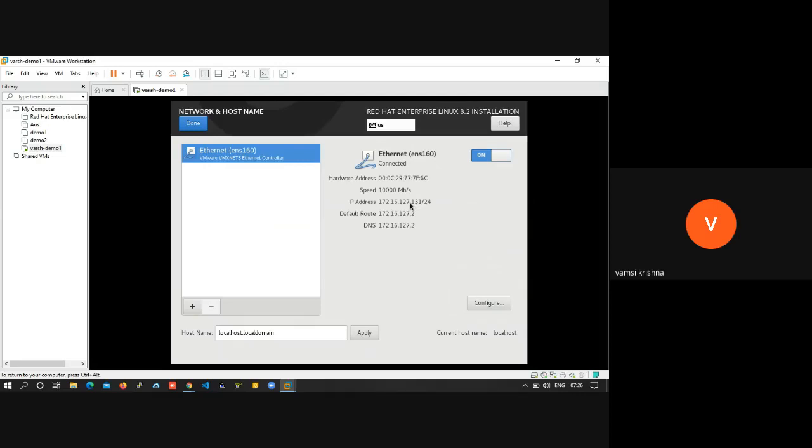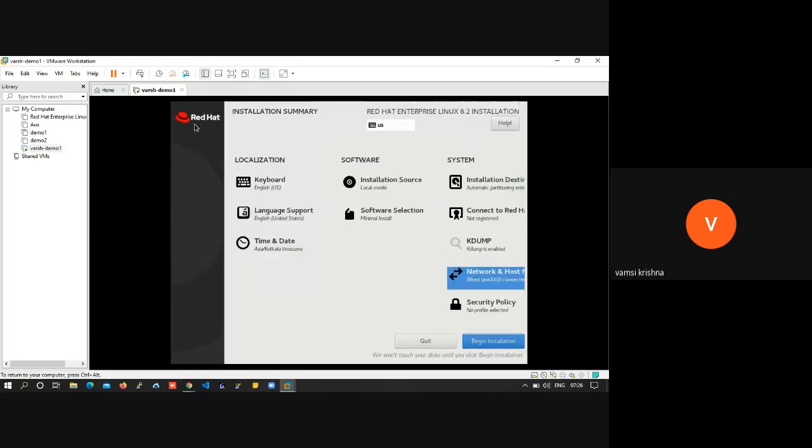You need to understand this. Once it is allocated, if you need to change the host name, that is nothing but your system name. Every server or every system will have a name. In my case, I'm giving FTP server. You can even change the name after installation. Right now I'm giving this name. You can give any name you want, like web server or email server. In my case, I'm giving FTP server for your understanding. Just click on apply. That's it. Once it is applied, just click on done.